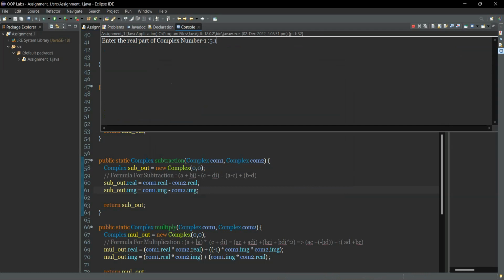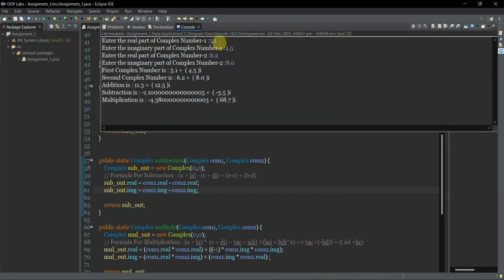Now it will be correct. These are some errors that you will get when you perform this assignment, so make sure you practice it. So first is 5.1 plus 4.5i, correct. 6.2 plus 8.0i, correct. Then addition is 5.1 plus 6.2 is 11.3, correct, plus 4.5 plus 8.0 is nothing but 12.5, correct.